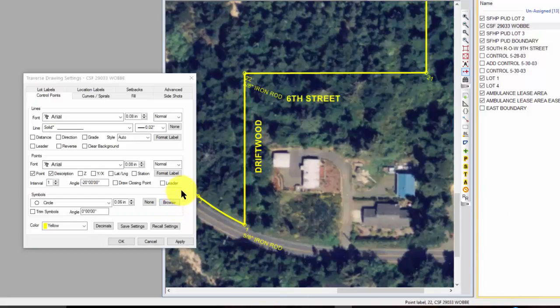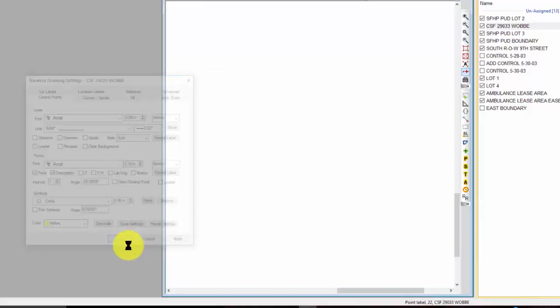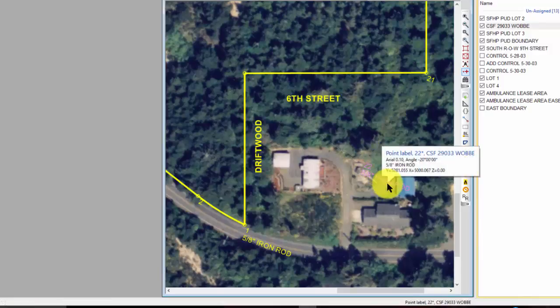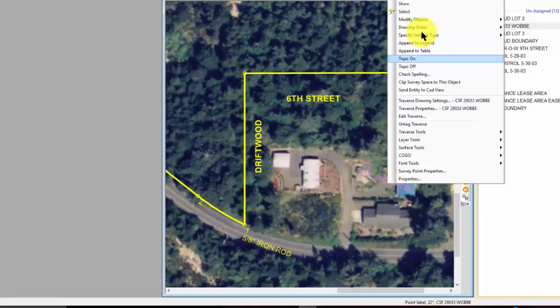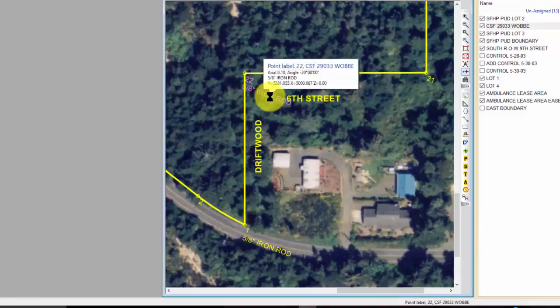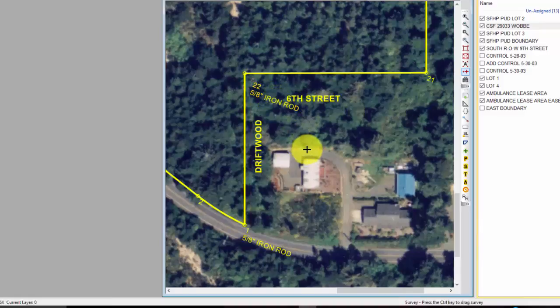I can also come in here and change the font size if I want these to be just a little larger so I can see them a little bit better. That's just fine. And then, of course, once I have those labels on there, I can come in and move those around. Now, even though I move this label around, no matter where I put it, if I put the cursor over it, it always knows that it's the point label for point 22, and it tells me that right here in the tooltip. So I can always right-click, go to Modified Attributes, and reset it. Now, this is going to reset just the position because that's the only thing I've changed on it. And then I can move it to a little bit better place here.